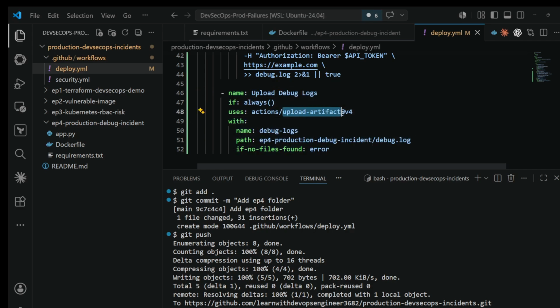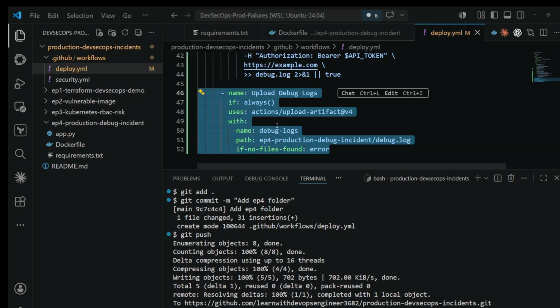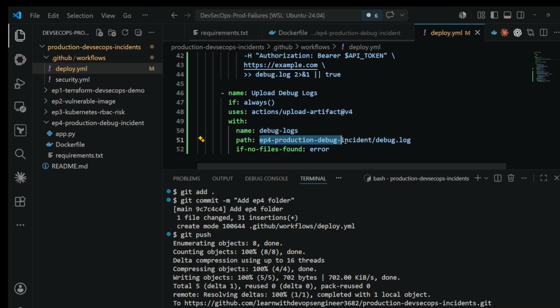If you see here, upload debug logs, if always, with name debug.logs, path would be in this particular location, if no file found error. According to this step, the debug.logs are being uploaded as artifacts.